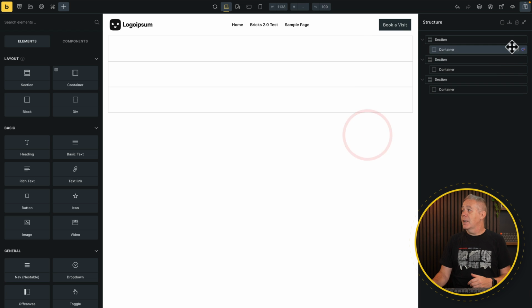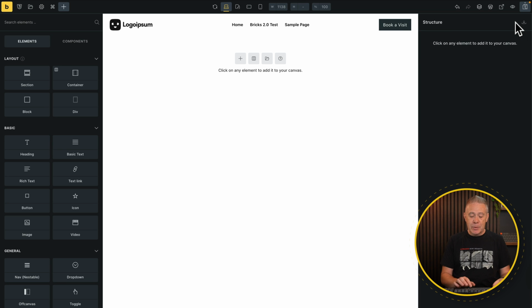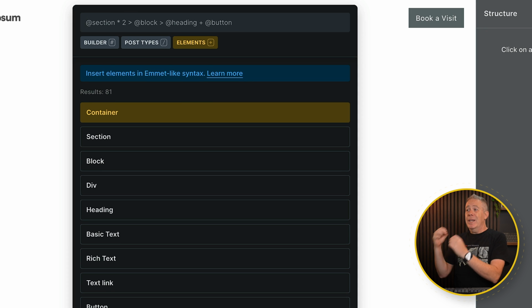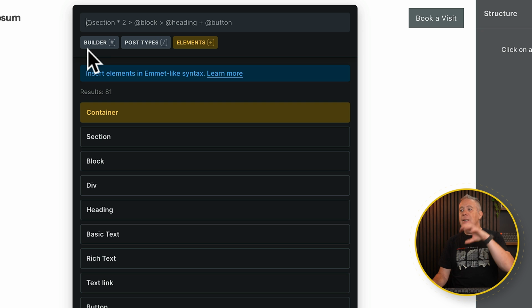Let's close this down and get rid of these for a second. Open it back up, so Command and K to open it back up. You'll also notice that we left off inside the elements section, and that's exactly where we've come back to. We haven't jumped back into the builder and then had to use the keyboard shortcut over to the elements. This is now saved inside local storage in your browser, so once you open this back up, where you left off is exactly where you're going to carry on from.